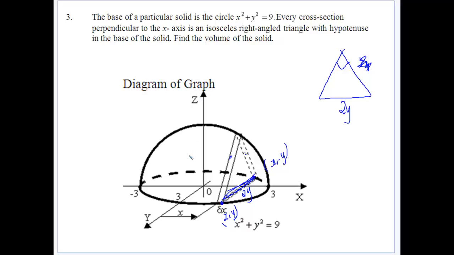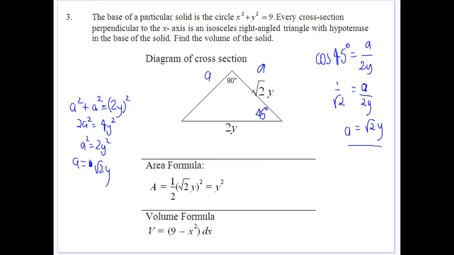This time we're staying with the same base, x squared plus y squared is equal to 9, but this time we've got an isosceles right angled triangle. So a hypotenuse there would be the 2y again, because that's our point x across, x, y there, y in that direction. So 2y is our hypotenuse, and the other two sides are really what we need, because we know we've got a right angle there. So that's what our diagram starts to look like of our cross section. Again, it's perpendicular to the x-axis, this cross section, so it's going to be delta x.